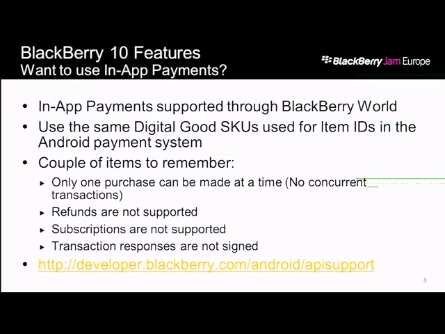Also, transaction responses are not signed. So if you have a back-end server that's handling both Android applications that live in Google Marketplace and BlackBerry World, you'll just have to check what OS the application is reporting and not check for the transaction response on BlackBerry devices. And again, if you go to our API support page, all the details are there of recommended approaches and details within the App World vendor portal of how you'd set that all up.